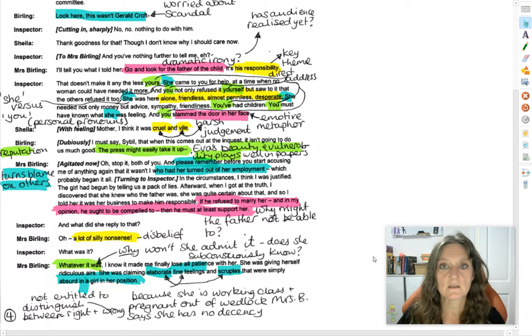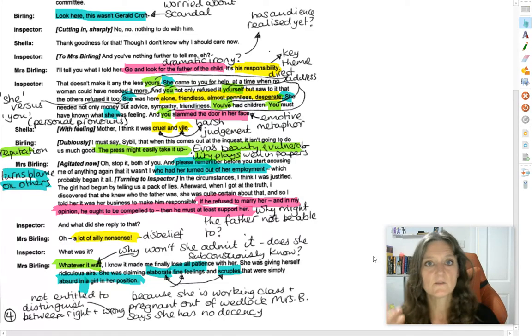So what a disgusting thing for Mrs. Birling to say. And here I'm going to remind you all again what I said, that people like Mrs. Birling, the upper classes and the top of the middle classes, they truly believe that working class people were like a different species of human beings, like totally different species, and that their brains were different in such a way that they couldn't feel the same emotions. They don't have the same kind of morality as upper class people, which is absolutely ridiculous, but it's genuinely what they believed.